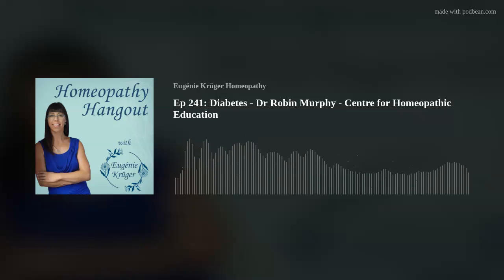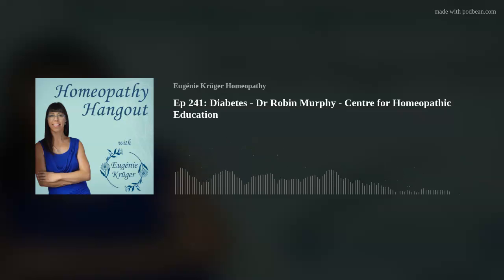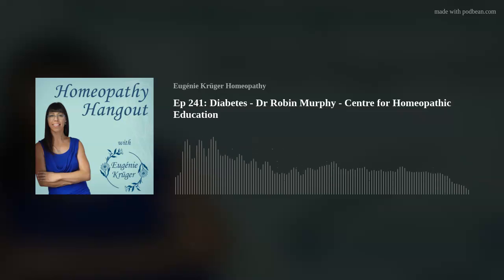Insulin 30C was effective in altering blood sugar levels in some research. It's an acute remedy for someone who's overdosed on insulin. If you overdose on insulin, your blood sugar drops too far, so you have an emergency remedy there. Of course, some sugar and water or something will help too. I'm not saying that. But if someone keeps overdosing, or they're really insulin sensitive, or they've been on it for a long, long time, and they start getting the side effects.